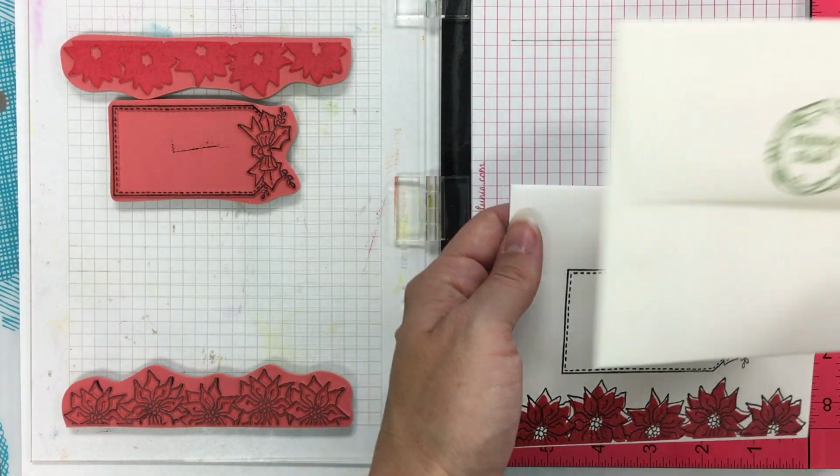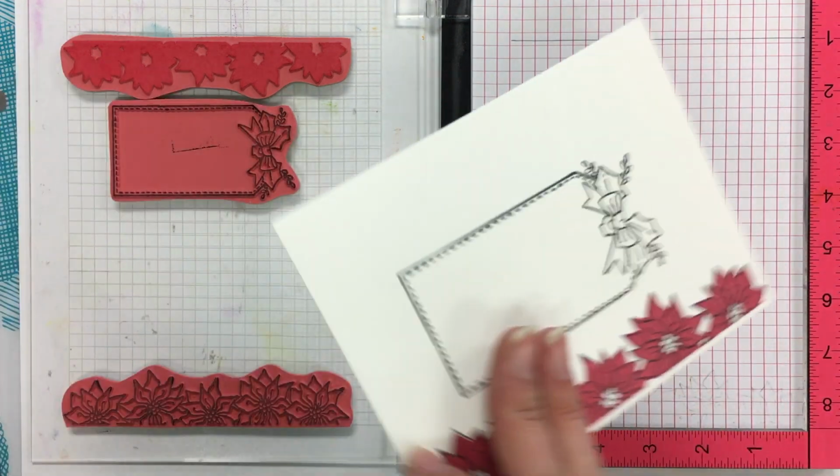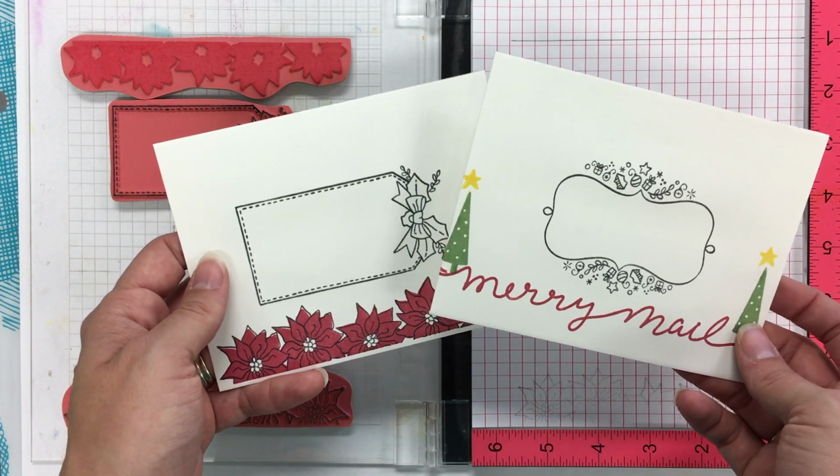Then on the back you could do something like this, where I added the Merry Mail as an envelope seal. So there are so many different things you could do with this, and it's really easy to mass produce if you just stick these in your MISTI all set up and ready to go.